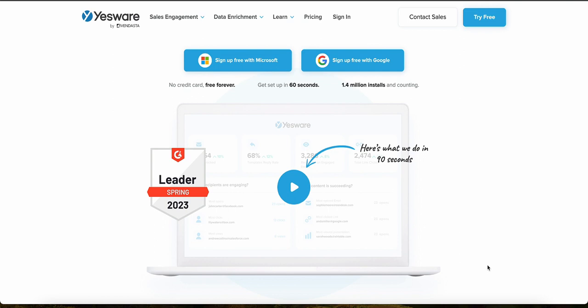Now, what about the A/B testing? Yesware provides A/B testing capabilities, allowing you to test your subject lines, content, and send times. Setting up A/B tests is straightforward with intuitive tools that guide users through the process. Results are presented in an easy to understand format. Yesware supports advanced A/B testing features as well, providing users with detailed insights into what works best for their audience.